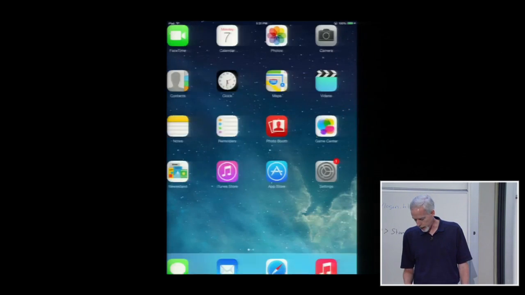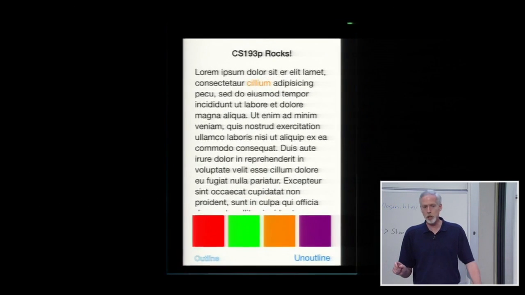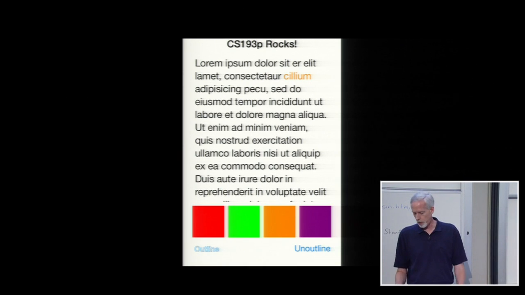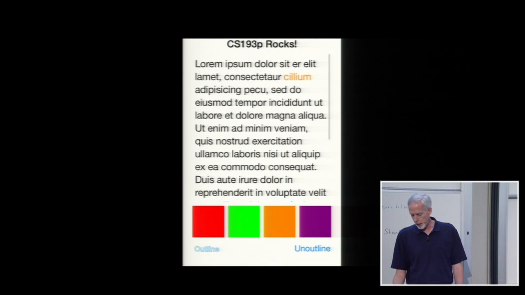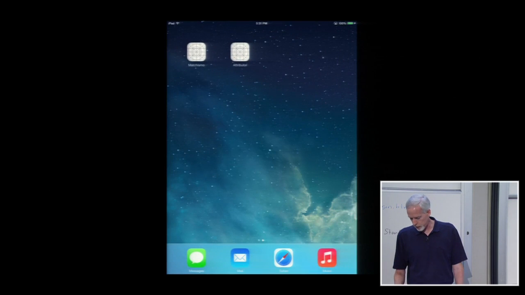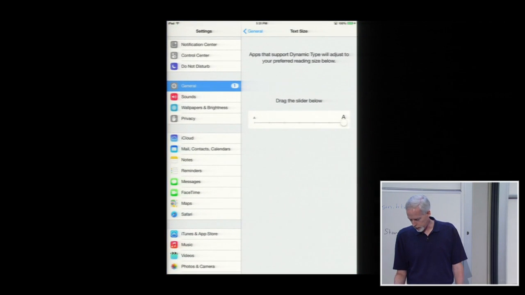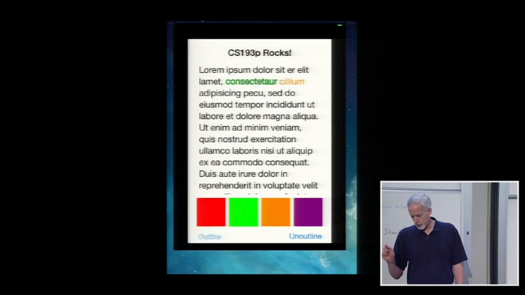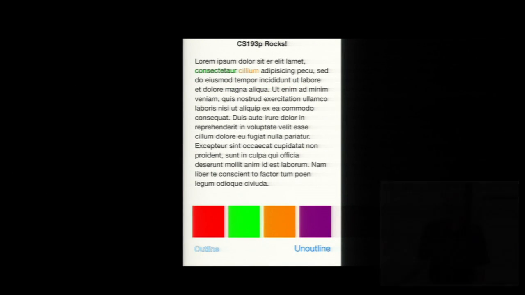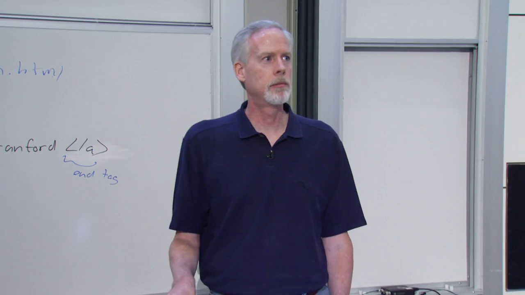Okay, go back. I can just go back to here. It's still running in the simulator. Okay, so if I had breakpoints and stuff, that would all still work. And now you can see my font is big. I kept my orange right there. I could put an outline on there. Green maybe. Okay, you can see the outline a little better with green. And now if I go back again to settings, and let's set this all the way to small, and go back to our thing, you can see it updates. Okay? So, make sense? Everyone understand what's going on there?